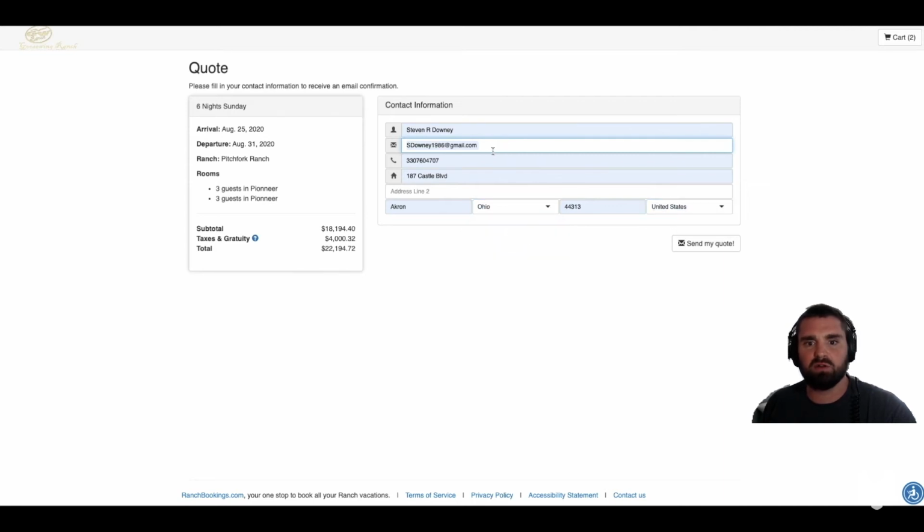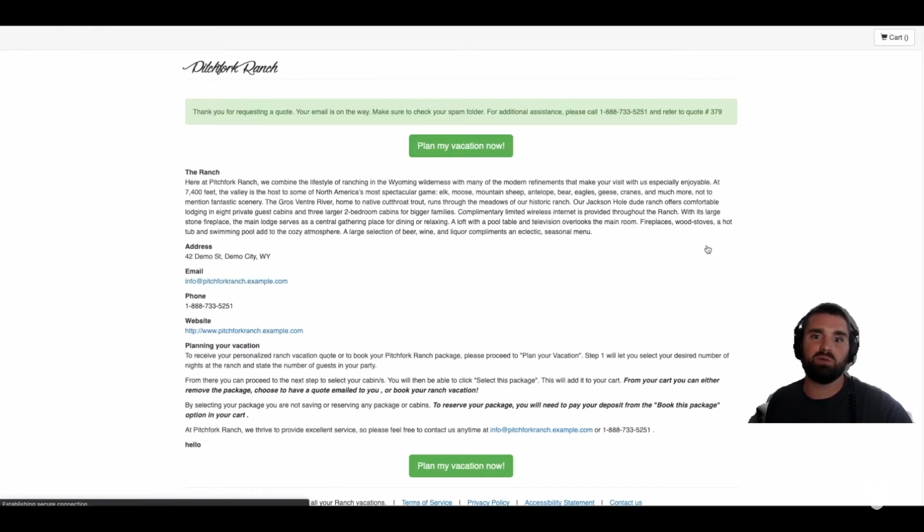And one thing you'll notice with the email is it turns green, and that lets the guests know that they put in their email correctly. Sometimes it can be frustrating if you type too quick and maybe you put in the wrong email. And I want to add another email here so my brother-in-law gets a copy of all this stuff. So they can add multiple emails in there. So that's the information we're sending. We'll go ahead and hit send my quote.